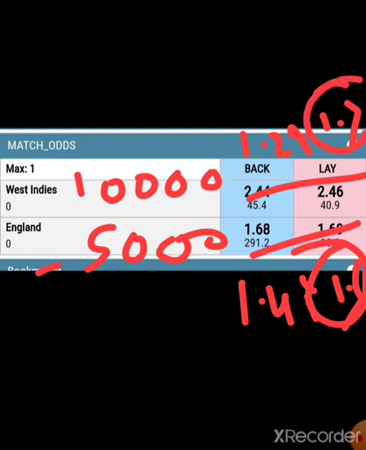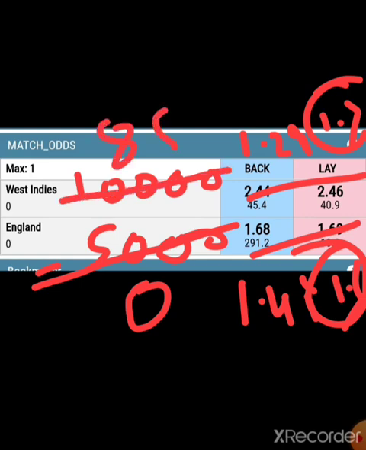Now how you have to understand: for 300 rupees you are giving 1,000 rupees. So for 5,000 rupees, if you have to make it 0, you will lose 1,500 rupees. That's it. If you cut the loss, West Indies will show 8,500 and England will show 0. You are giving 300 rupees per 1,000 rupees. So like that you have to understand. Whenever you are cutting the loss, you can take the calculator, 5,000 into 30 paisa. So you will get 1,500 rupees, that is your investment. So that 1,500 will go from your plus amount.